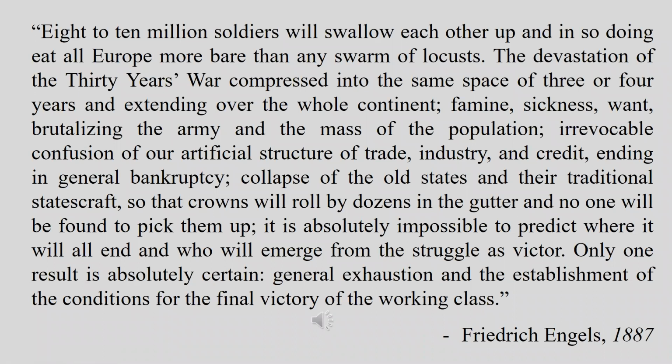In 1887, German communist Friedrich Engels politically described a futuristic conflict that would wear down the political, economic, and social order of the time. He wrote, "8 to 10 million soldiers will swallow each other up, and in so doing, eat all Europe more bare than any swarm of locusts. The devastation of the 30 Years' War compressed into the same space of 3 or 4 years and extending over the whole continent. Famine, sickness, want, brutalizing the army and the mass of the population.